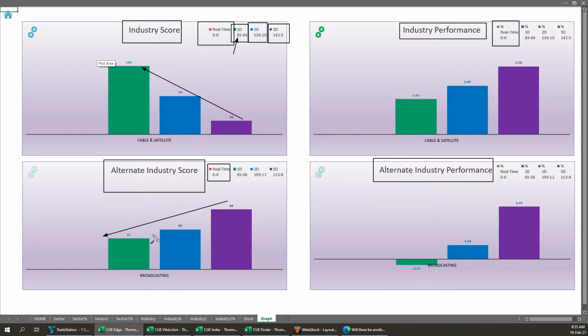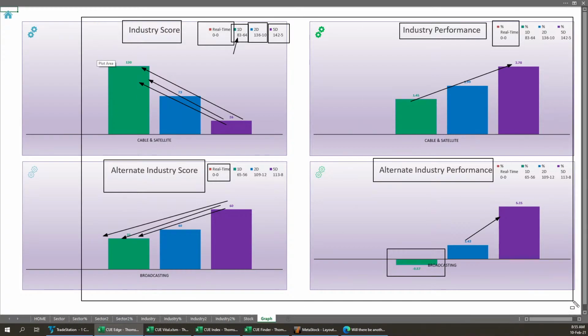Mixed signal. We may now learn a little bit more about the stock to see if you think it belongs to the primary industry more or secondary industry more. Primary industry scorecard is showing it is relatively speaking strengthening. Secondary industry score is showing relatively it is weakening. But if we look at the percentage, primary industry performance, 1-day, 2-day, 5-day steadily up. Secondary industry broadcasting is down yesterday. So the industry, if we look at the whole picture, is not so strong.